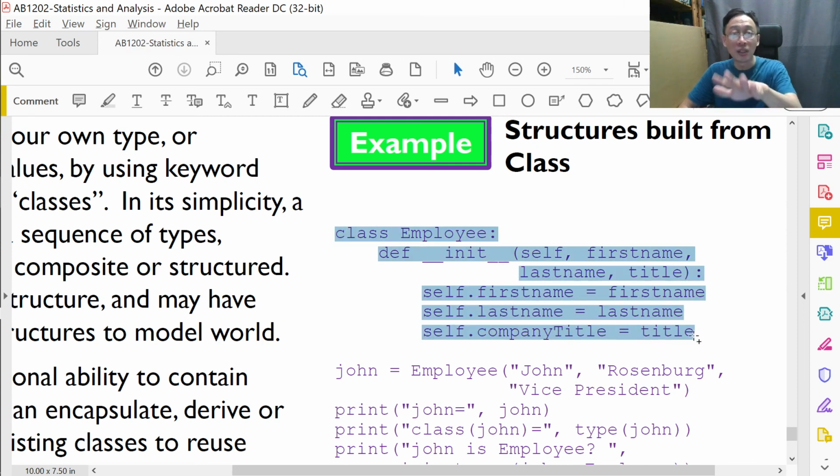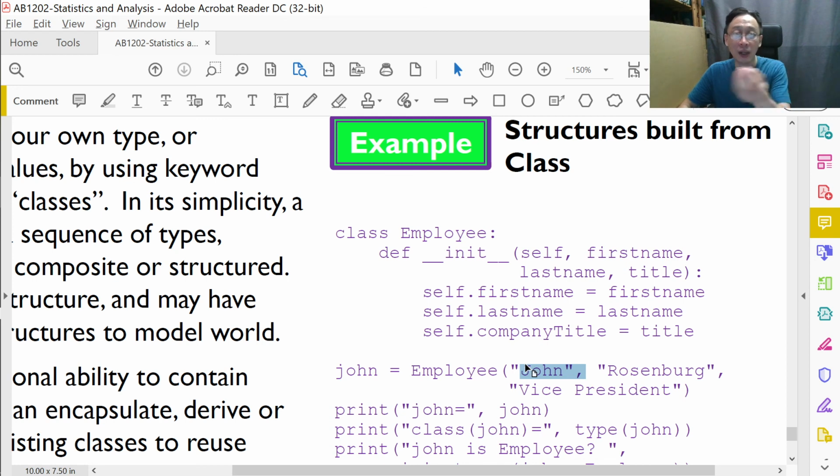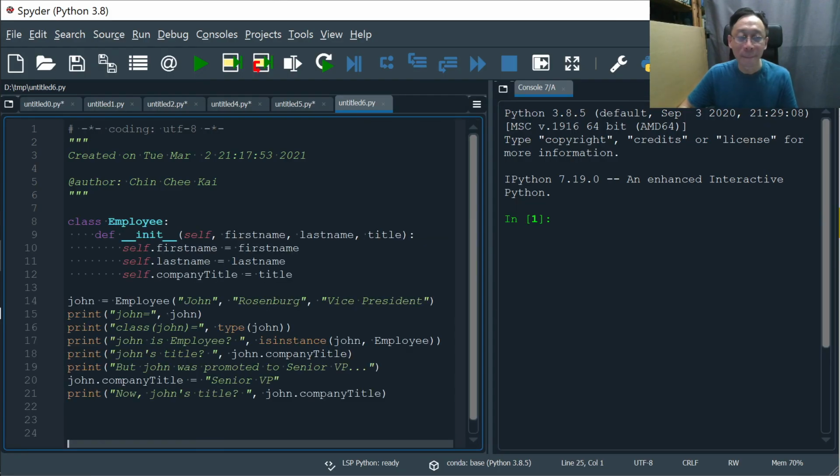Up to here, it's just a definition. There's no instance yet. There's no data yet. There's no data of data type employee yet. Here, we now create, if we instantiate the first instance of employee, and now it's a data. It's occupying memory space. It's real, and it's going to be named as John. So for convenience and ease of reference, we call our variable John as well. Although here we can call it ABC or XYZ. Then we print what's the value of John, but let's just run it and see, right? It'll be easier to just run it and see. Okay, let's run it.